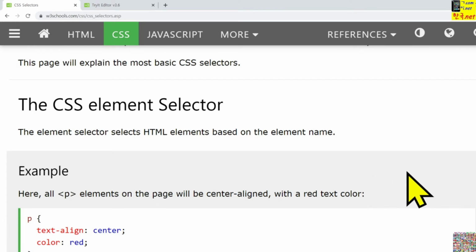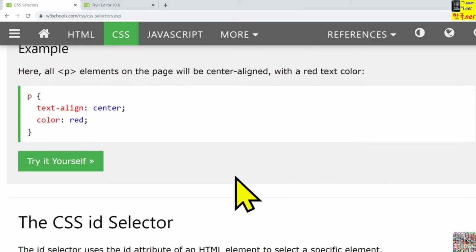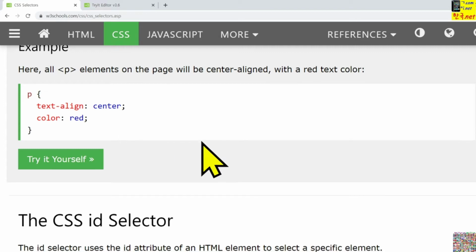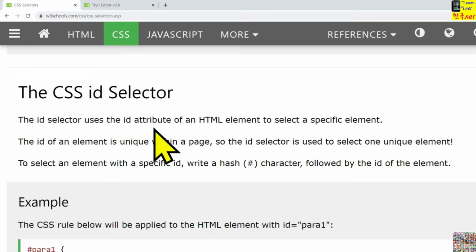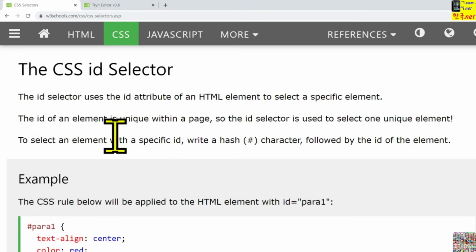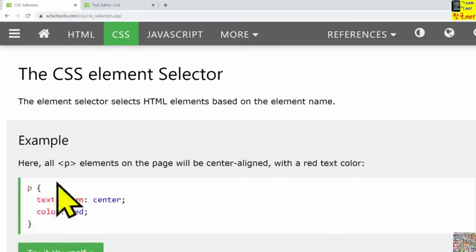CSS element selector, for example here. Here, CSS ID selector. The previous one was just element. Let's look at element selector. This one is element tag, p tag or p element.